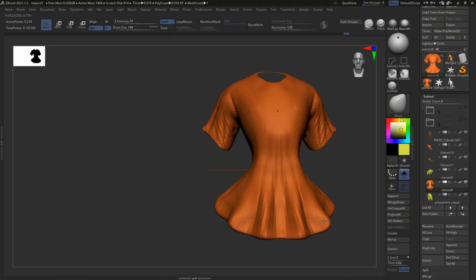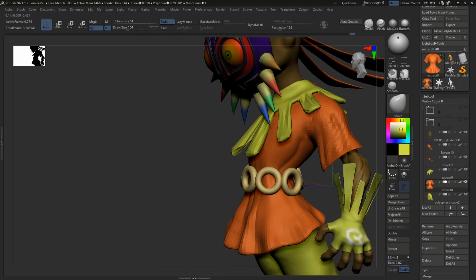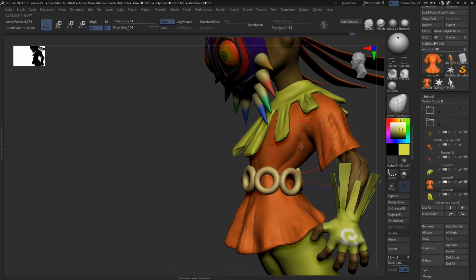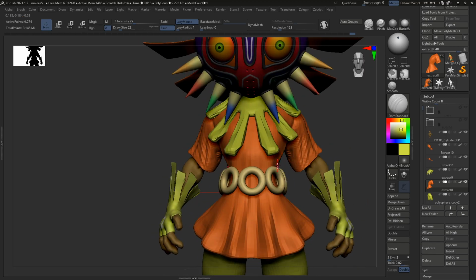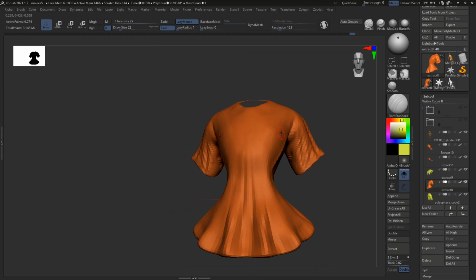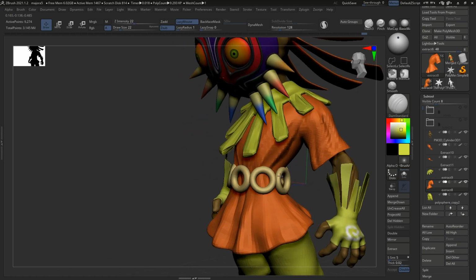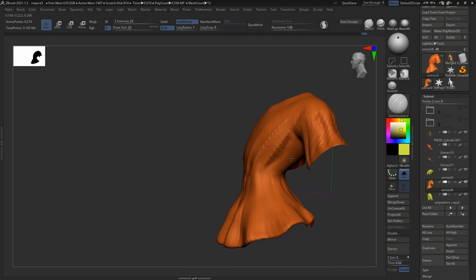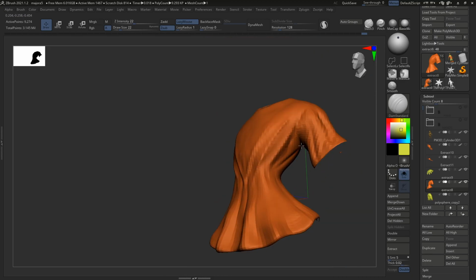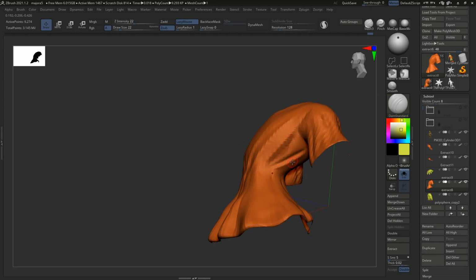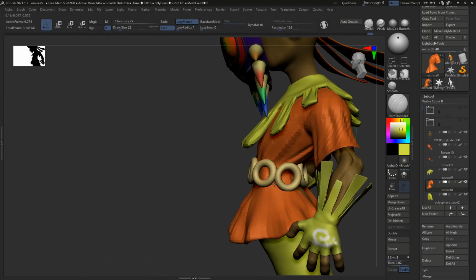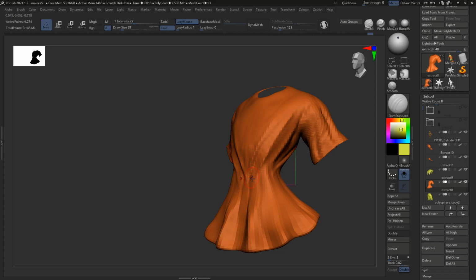I just got rid of the inside of the dress because, as you saw, Dynamesh was not being cooperative. Once we start going over this with a polish brush, Damien standard here, it starts to protrude through the other side, and we can't work with it as fluidly as I would like. And in a situation like this, the Damien standard brush is a fantastic option because it really allows me to create that specific shape that I'm after.